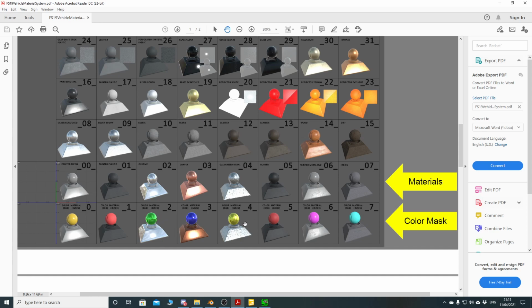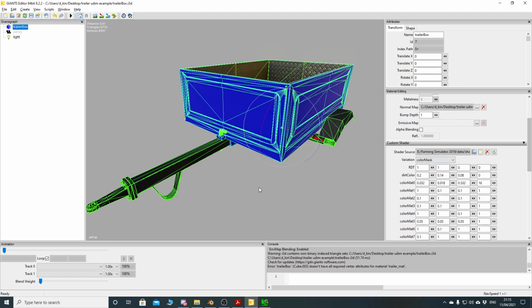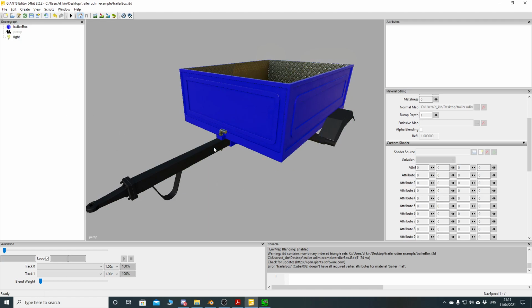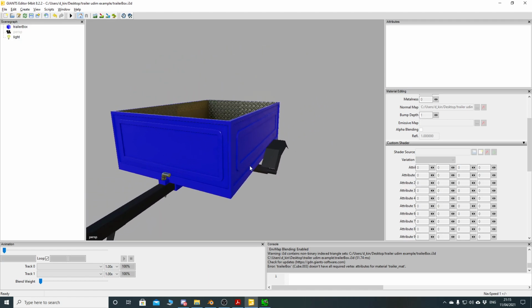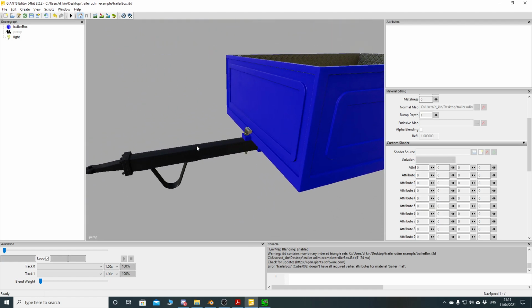Because this is using one material for everything, if you start putting everything into the color mask slots, then things could go a little bit sideways. You might change one thing and it starts to change other things. That's just my opinion on it, but I think there's no reason to use those color mask slots up if you don't need to.